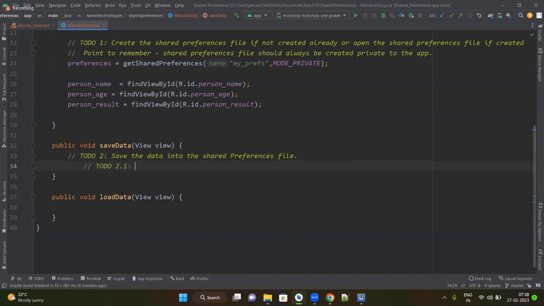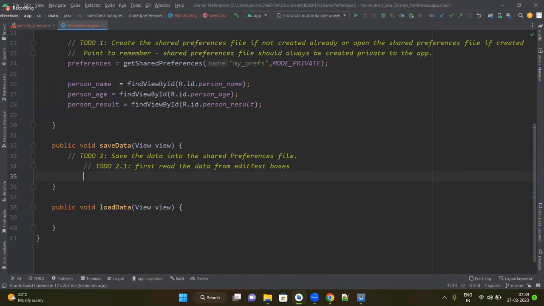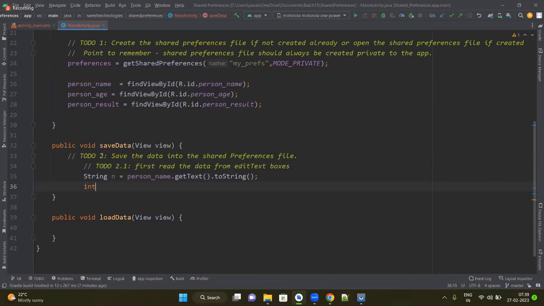To-do 2.1, first read the data from any text boxes. So how do we read it? String n is equal to person name dot getText dot toString. Very simple. In a similar way, int a is equal to person age dot getText dot toString.